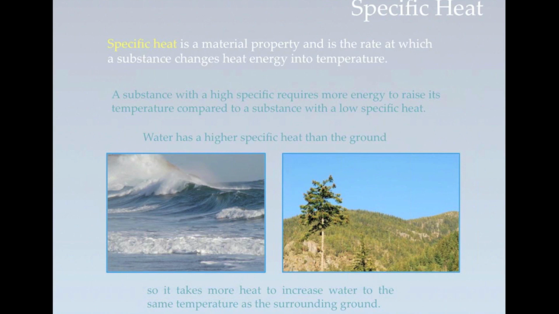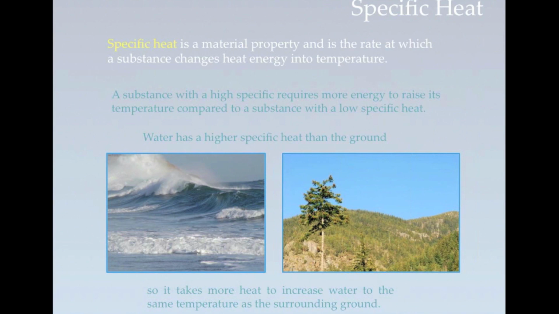So this heat energy, if we can think about it as balls of heat energy, some substances require more heat energy to increase their temperature to the same temperature as another substance. So, say we wanted to raise something to 75 degrees Fahrenheit or Celsius, we wanted its average molecular speed to be something that was related to 75 degrees Fahrenheit. If we wanted to do that, then we would need X amount of energy depending on the material. So, for example, water and the ground.